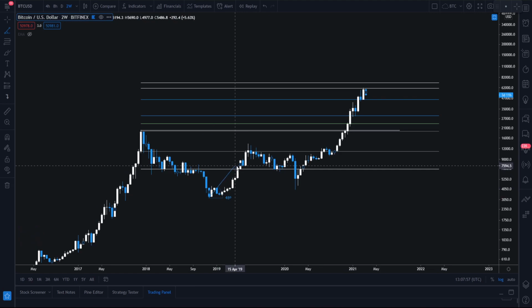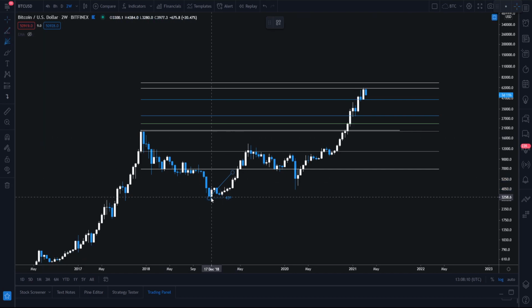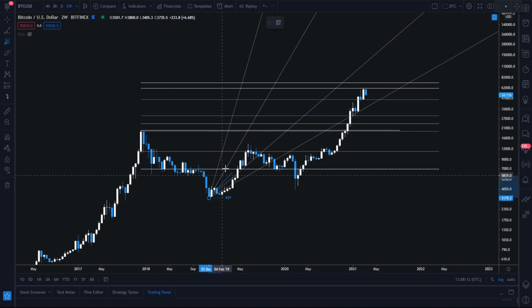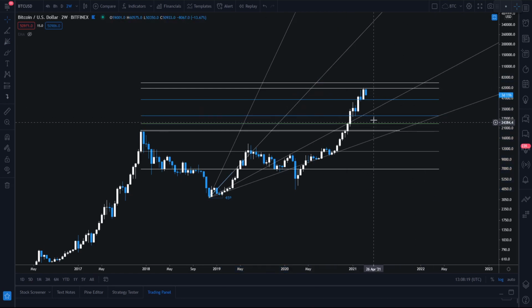method. So we're going to draw a 45-degree angle. If I can find it. There we go. And we're going to get our Gann fan. And even though it doesn't look like it will have a big impact on price, this is a really important level, really important trend levels in the macro perspective.